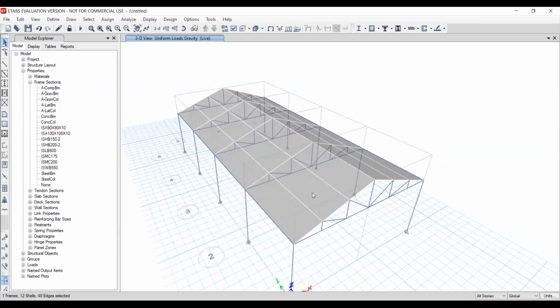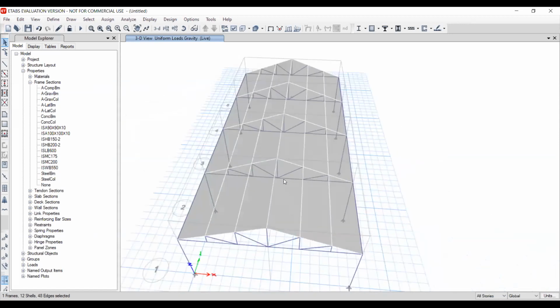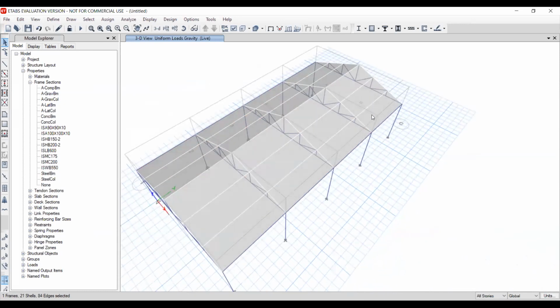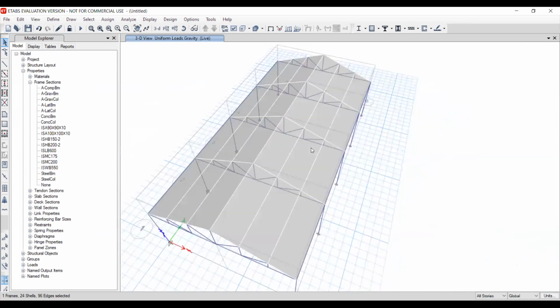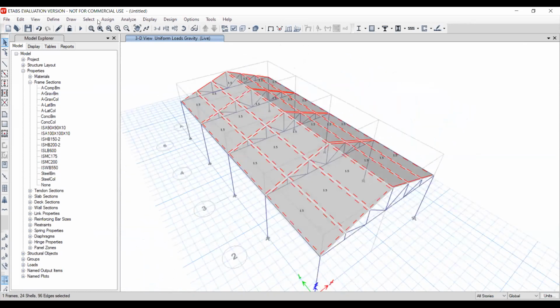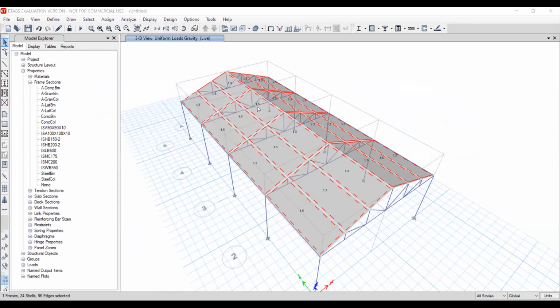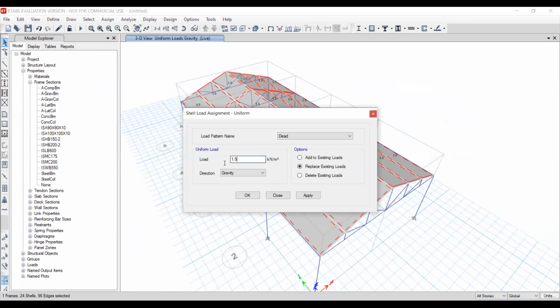So selecting all the frames. And now you can assign the shell loads, uniform load, and select dead load, and I'm going to give 0.5. The weight is 0.5 kilonewton per meter square is what I have assumed for the weight of the sheet. This sheet, whatever is there, I'm assuming it as 0.5 kilonewton per meter square.